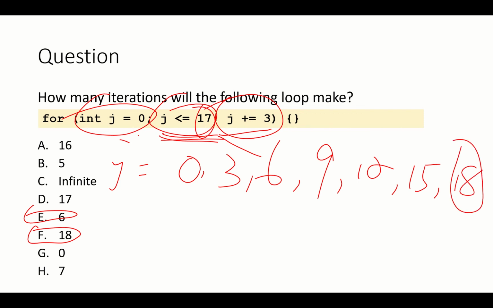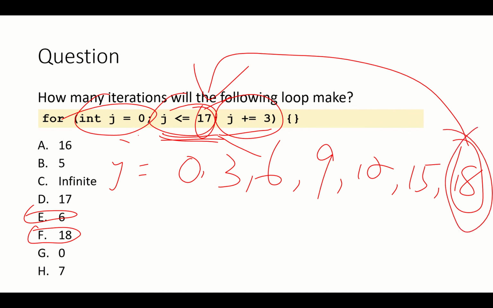Now 18 compared with the condition returns true or false? False. Which means 18 never gets into the iteration, so never gets into the loop body.